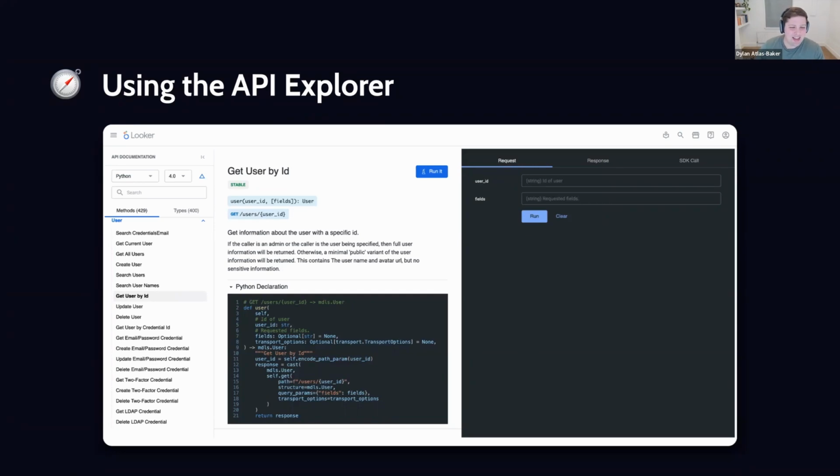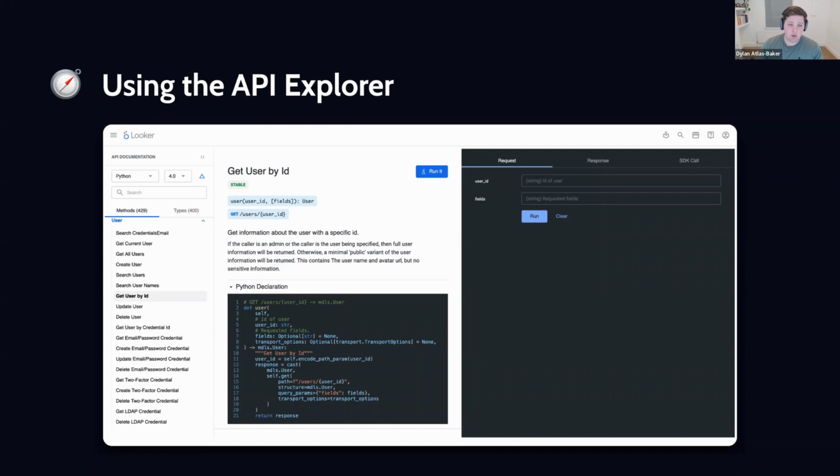You can see here the endpoint, both the SDK method that it refers to and the URL for the endpoint. You can see a bunch of other information. And then I think most interestingly for most people, there's a run it button here that unveils this section on the right that allows you to test that API endpoint. And so without writing any code, you can put a user ID here. You can select the subset of fields that you want to receive, and you can click run, and you can see against your instance very easily exactly what response that API endpoint provides.